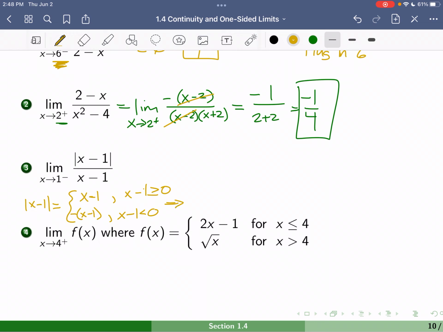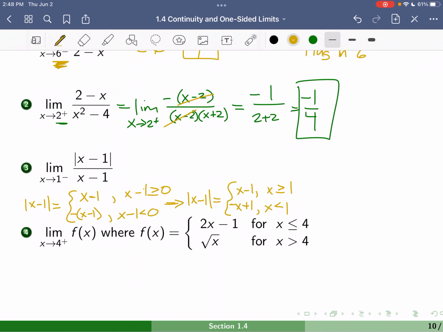So that might make you a little bit uncomfortable, because it looks like I've just said the absolute value is negative. That's not actually what I said. I said the absolute value is the negative of x minus 1 if x minus 1 was already negative, right? So if x minus 1 is less than 0, we have the negative of that negative value. We're just saying it has the opposite sign. And so that absolute value of x minus 1 is piecewise defined to be x minus 1 if our value of x is greater than or equal to 1, and it's negative x plus 1 if x is less than 1.